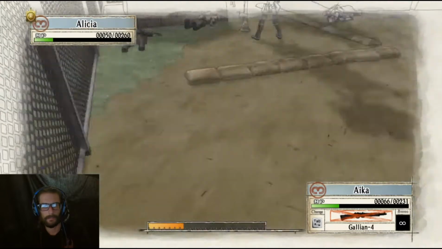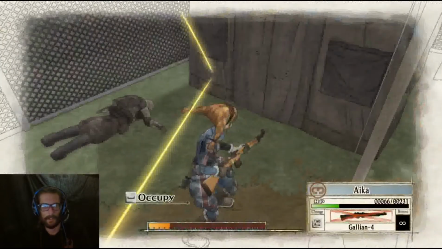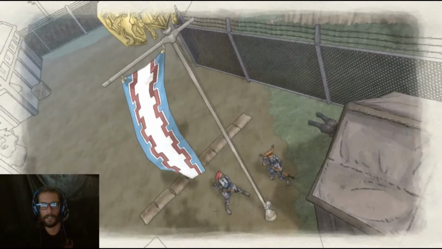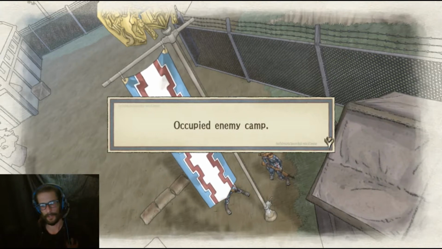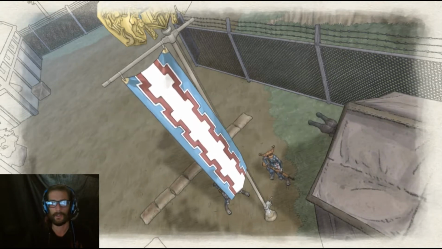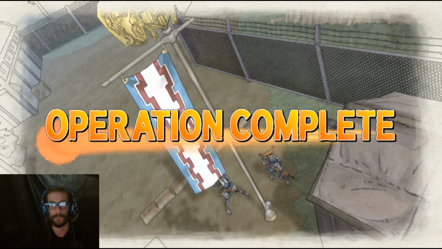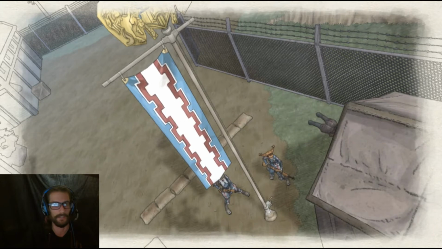Perfect. You're doing well. Just keep it up. And with all the enemies killed, we can capture the flag. This will go a little easier if you use all units defend, which you're welcome to, but as you can see, you can do it without it. But you have plenty of movement, you can actually do it just to simplify things.